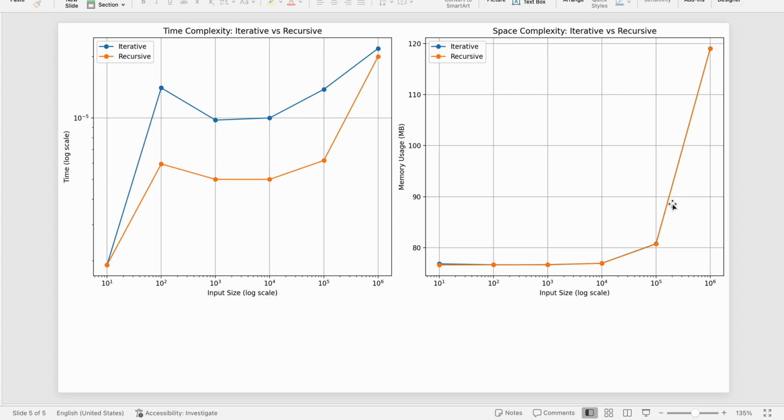So both approaches solve the problem with the same big O log n time complexity, but the iterative approach is more memory efficient, big O of 1, because it avoids extra recursive calls. The recursive approach is more elegant and readable, but it consumes big O log n space due to recursive calls. This is why the iterative method is often preferred for binary search. It maintains efficiency while using constant memory.